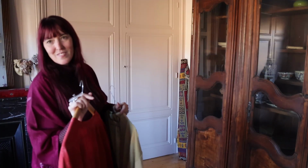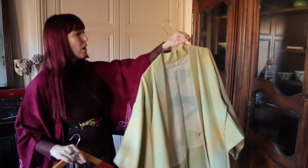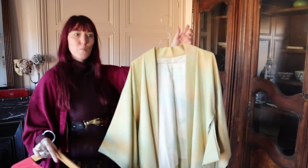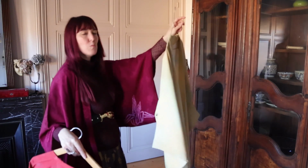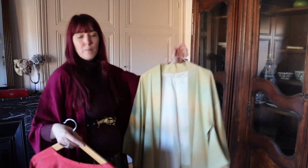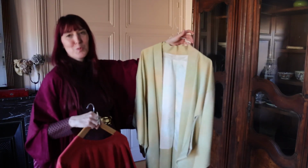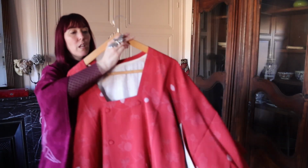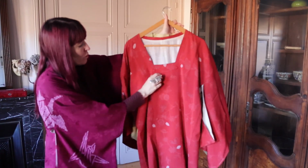So how do you wear those? In your home, do you wear it like pajamas or like a dress? I put it this way, like a jacket. This one, I really like. It's the same length, so like a jacket. Yes, like a jacket, even if it's not the way it is supposed to be worn. And this one like a jacket too. I don't know the name of this one. It's very pretty, closed.